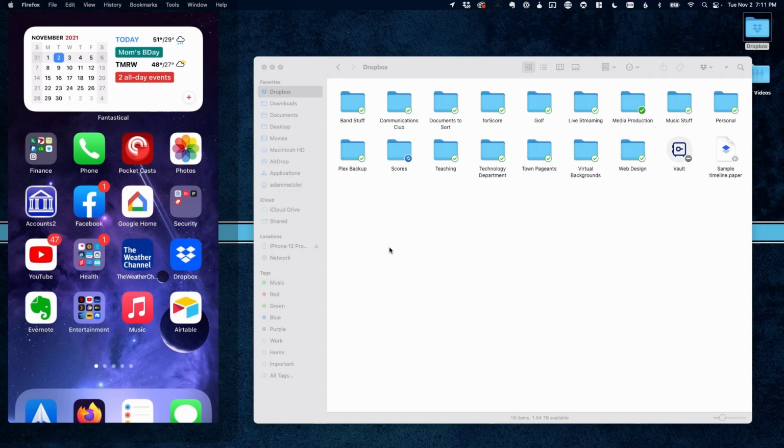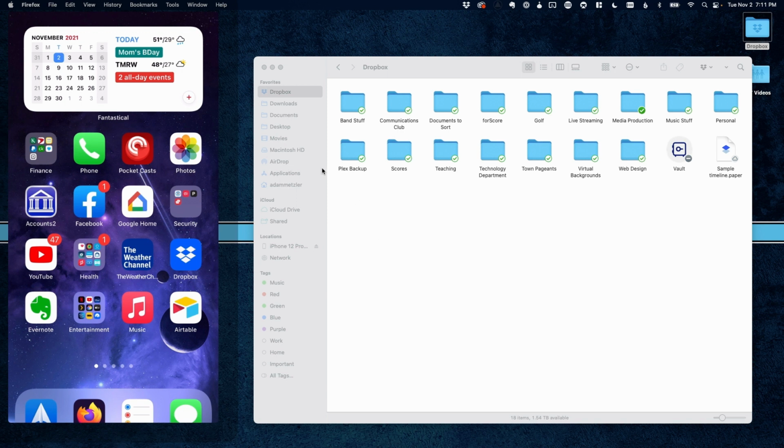So now that we're on my screen, you can see on the right-hand side is my MacBook screen, and on the left-hand side, I have my iPhone screen, so you can see how this works on both sides. The first thing you want to make sure is that Bluetooth is turned on for both of your devices, as Bluetooth does need to be enabled.